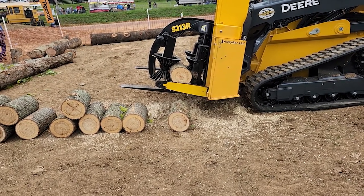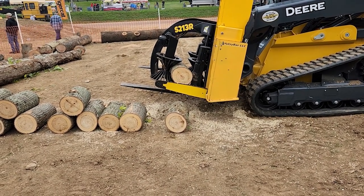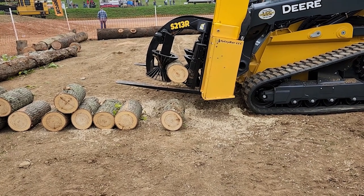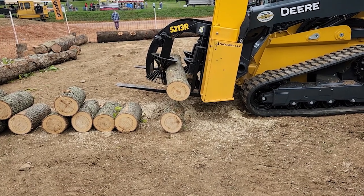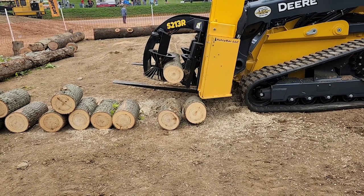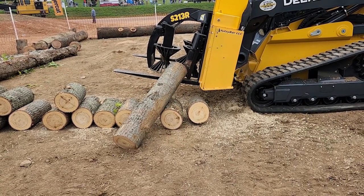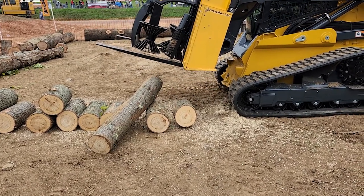That thing won't reverse and slide it back? It's supposed to, just a little bit. It does that every time a little bit, but I don't know. It's not doing that. It didn't do that this time. Operator don't know how to operate it. Yeah, the computers.